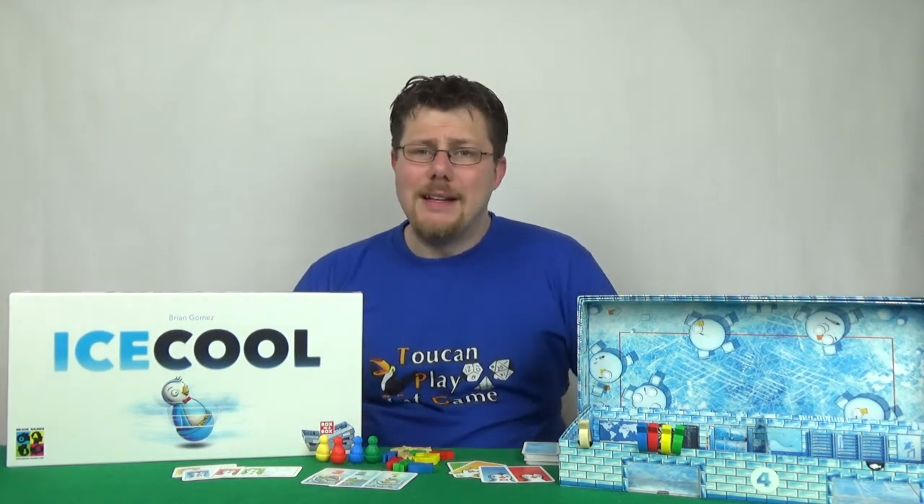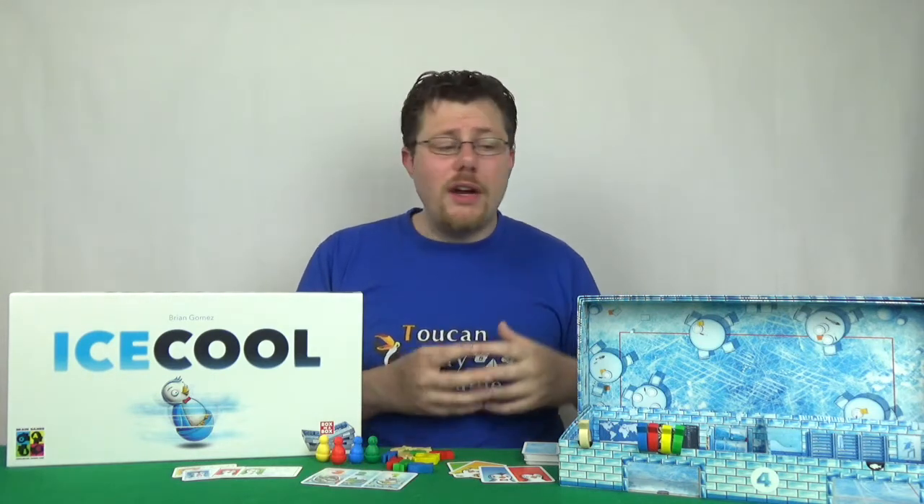But it's such a quick game that it doesn't really matter — you're going to play a game of this in half an hour. Can two play this game? The two-player variant works perfectly fine. I would say the more players you have, the more interesting it is, because you might be hitting each other. But the two-player game works perfectly fine — very much an enjoyable experience. You just have an extra turn as the catcher.